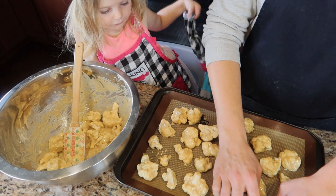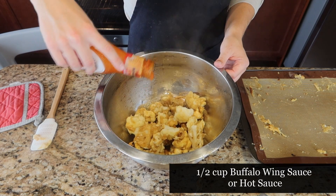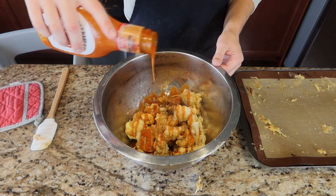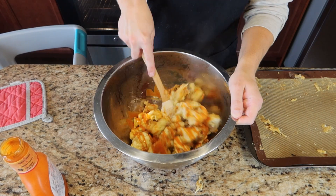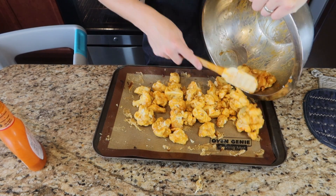You can also air fry these for an even crispier texture. Once they're baked, we're going to transfer them to our bowl and coat them in about half a cup of buffalo wing sauce or hot sauce. In this case we're just going to keep it simple and use some Sweet Baby Ray's buffalo wing sauce — it is amazing if you haven't had it before. Once coated, we're going to throw these back on the baking sheet and bake them 10 more minutes at the same 400 degrees Fahrenheit, and voila!